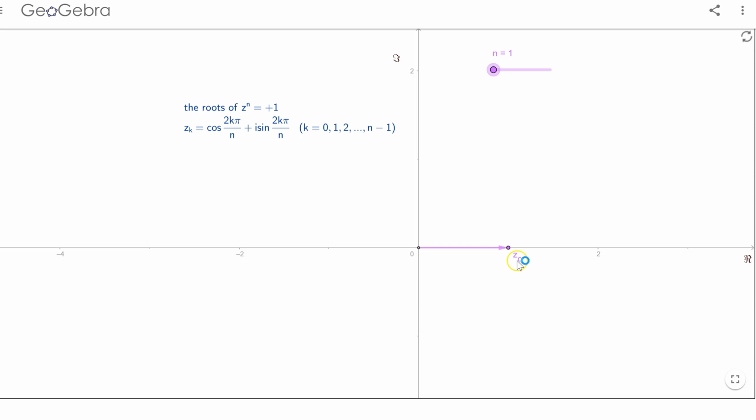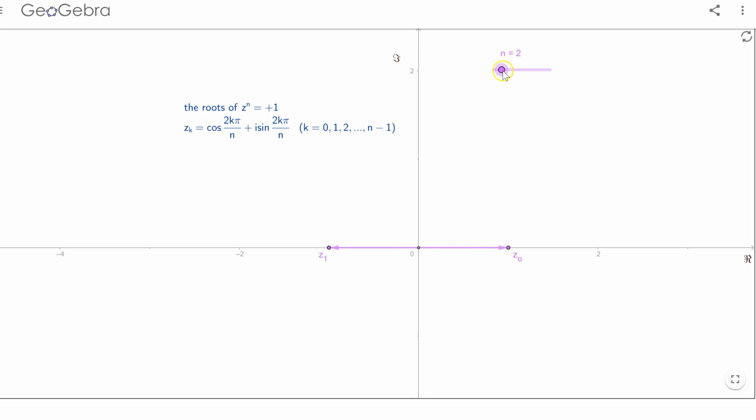Although this is numbered 0 here, sometimes it's numbered 1, so don't let that confuse you. The actual number down here is unimportant. The main thing we recognise is that when n equals 1, we have an odd number of roots. We only have one root, which is plus 1. When n equals 2, then we have two real roots, 1 and minus 1.